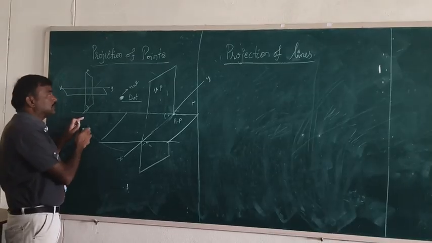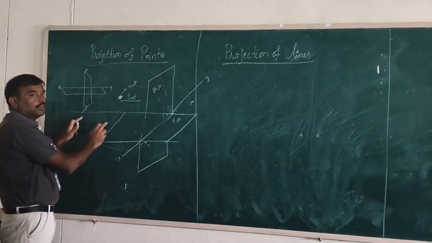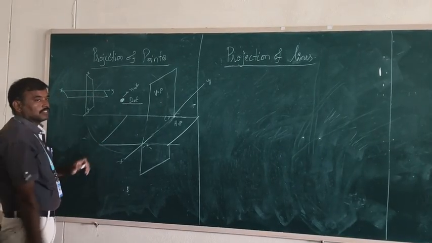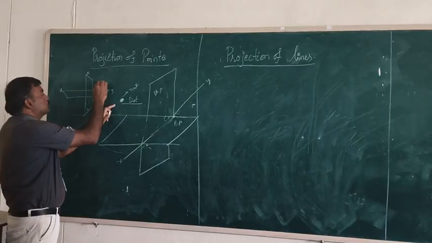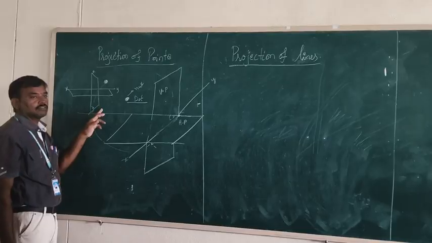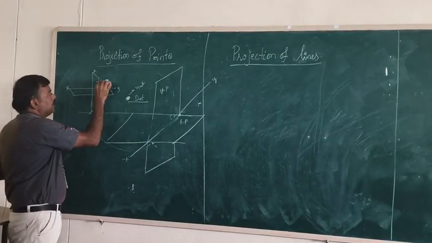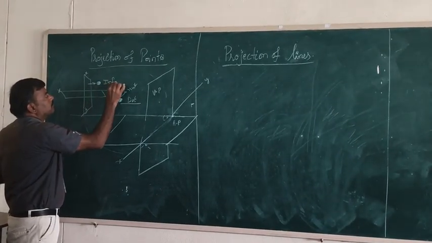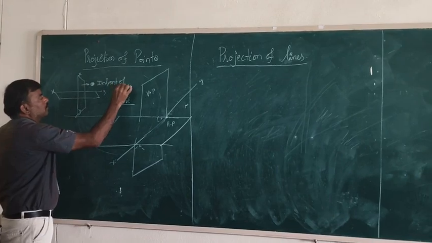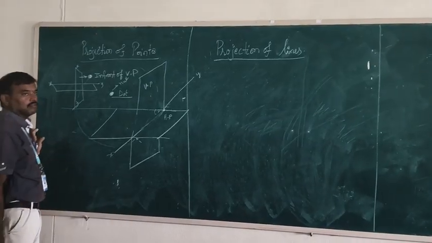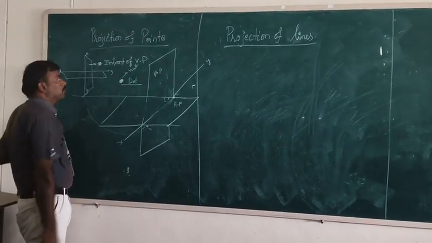So I want to see where the point is going to be located from the beginning itself. We want to give the reference for this. So the same point I allocate like this. So what is the condition now? It is directly in front of the VP. Very good, in front of the vertical plane. Don't say VP, call it the vertical plane.